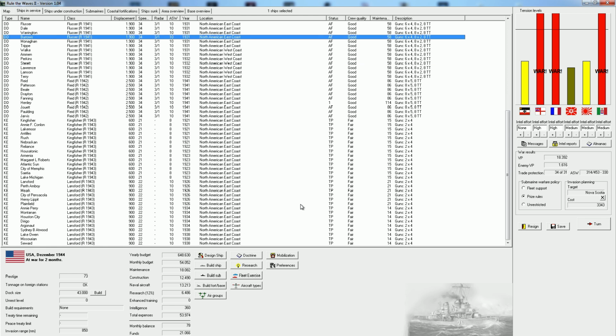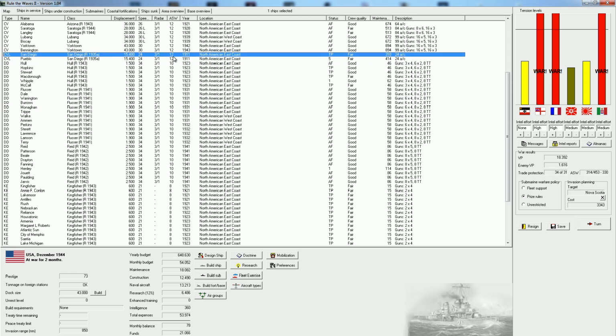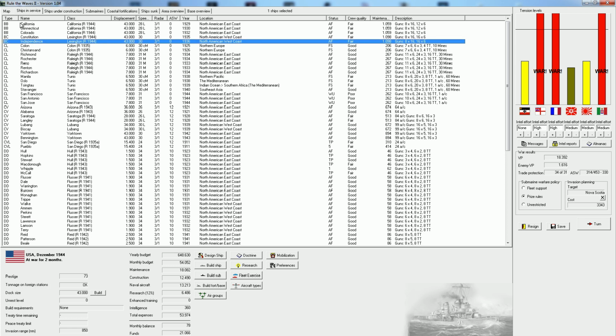Maybe we can continue to use them to hunt submarines. I mean, they do have a very nice 12 anti-submarine warfare rating. Of course, that's nearly as much as a destroyer, or it's a little bit more than a destroyer only, and destroyer is much better. So let's also look at our forces disposition.